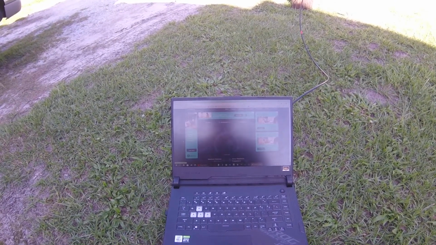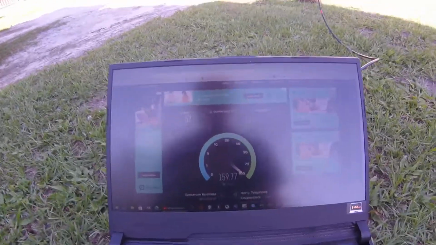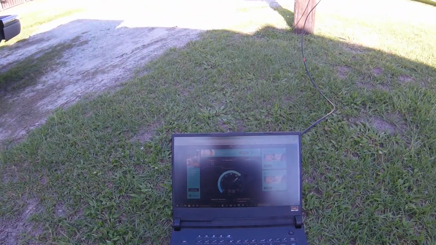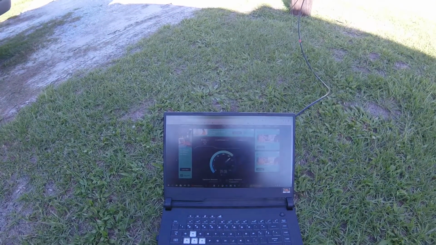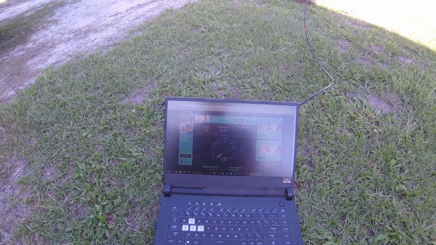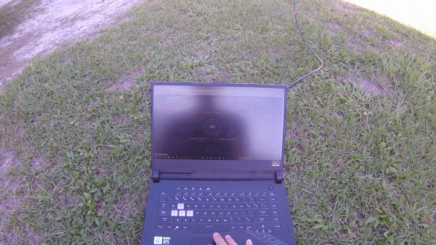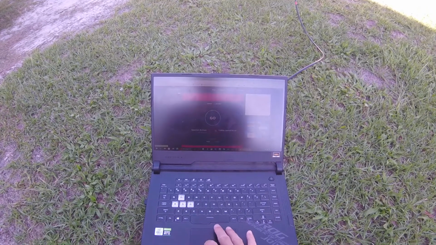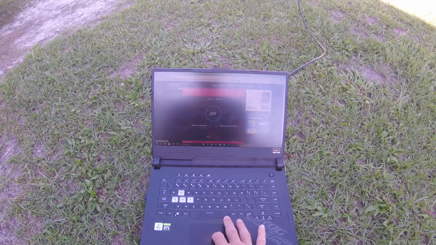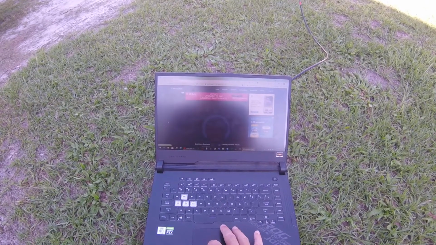All these ads got to pop up. Yeah. 159, 77, 52 ping. It's kind of jumpy. Let's see what we can do by redoing this. Try again. All them ads got to load up. Alright, let's try it and see what happens.